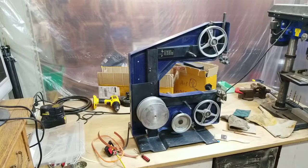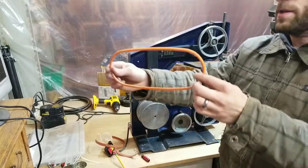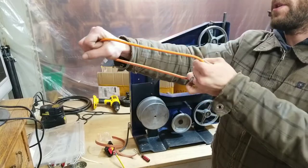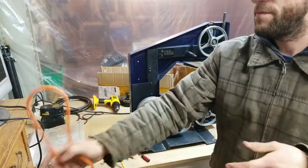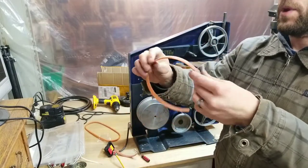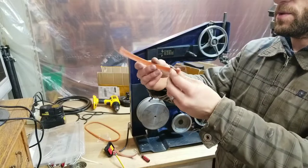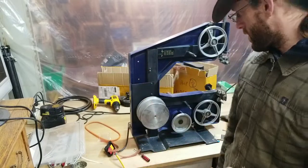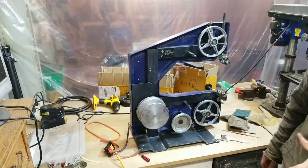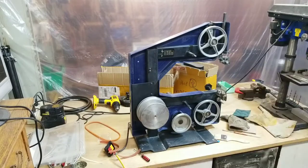Alright, so I got the old tire off, and I got the old belt off, and the old belt doesn't feel very stretchy anymore. It's like a hard piece of plastic, and the wheels are a little bit crispy. Those are supposed to be rubber, and they're not, so we're going to try to put the new tires on next, and the new belt, so we'll see how that goes.